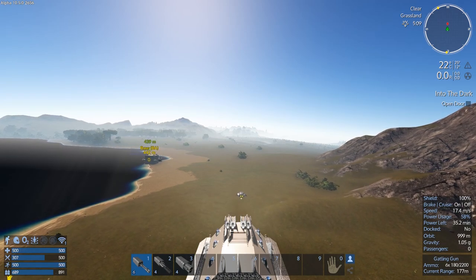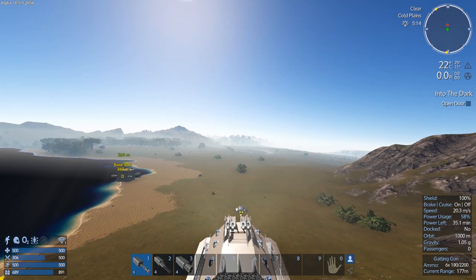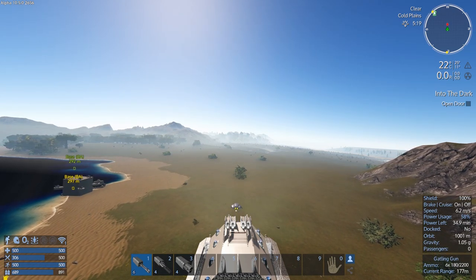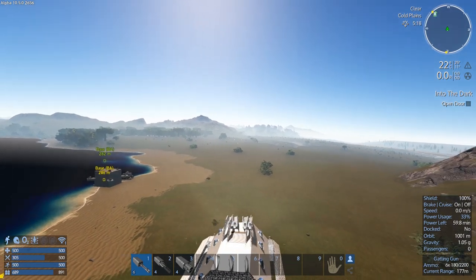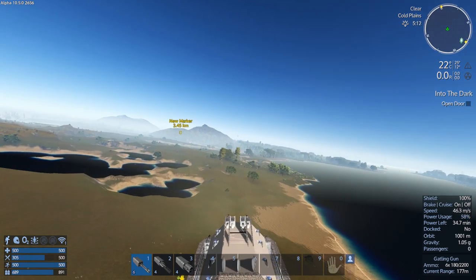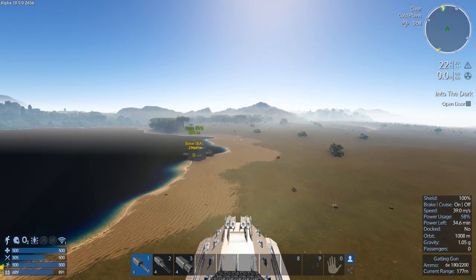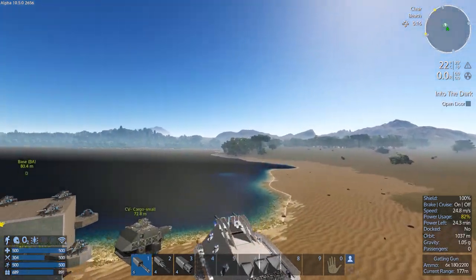I'm not sure what the range of my turrets are. Okay. That's, okay, so almost 300 meters. Well, I think I'm going to call it here. I'm not going to worry about attacking the other base at this point. What I really want to do is continue base building now.